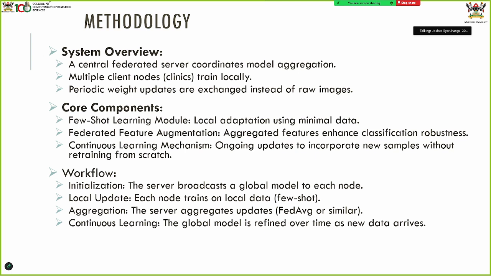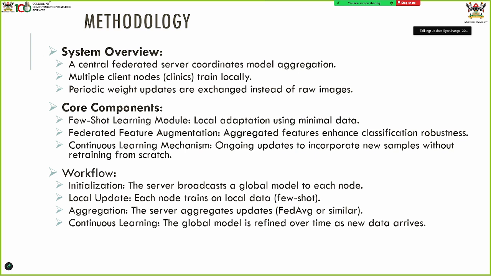Depending on the rounds, if there are 10 rounds, it means that each clinic will train on its data 10 times while sending the updates. So the server receives the updates from each of the clinics, then does the aggregations. After doing the aggregation in the final round, the final global model is sent to the respective participating clients.